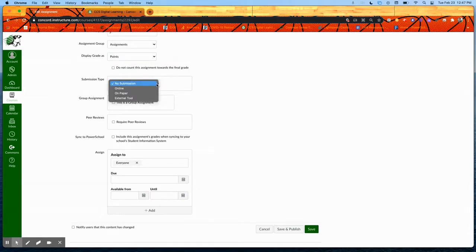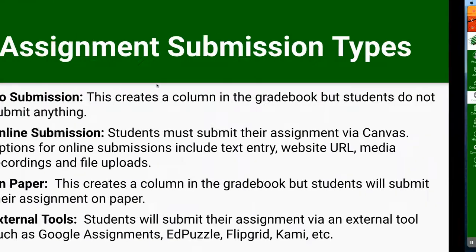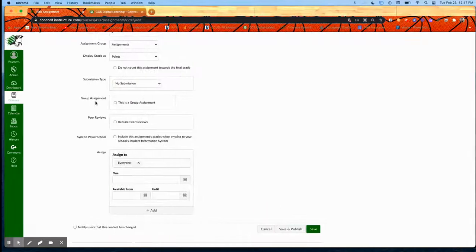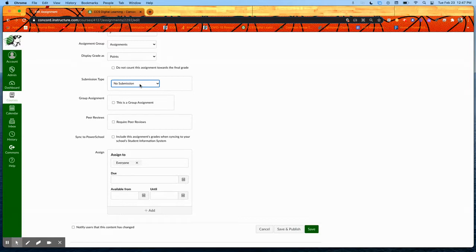When I do my drop down here, I have a couple of different options. Back on the slide deck, we've kind of typed them all out for you so you can reference those. The first one is the no submission option. This would be a situation where you want the directions and maybe the rubric to go in Canvas as a part of the module or for students to refer back to, but the students will be turning something physically into you. Maybe it's a poster board, maybe it's some kind of project or a paper pencil activity. You would select no submission in the dropdown, but the student would still have the how-to video or the directions or whatever else they need there in Canvas.